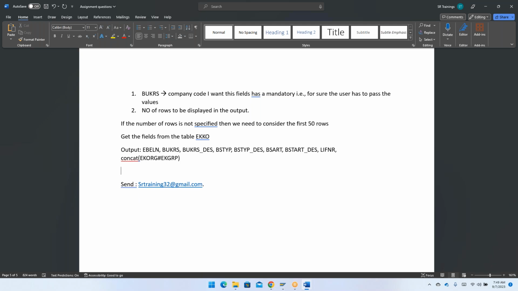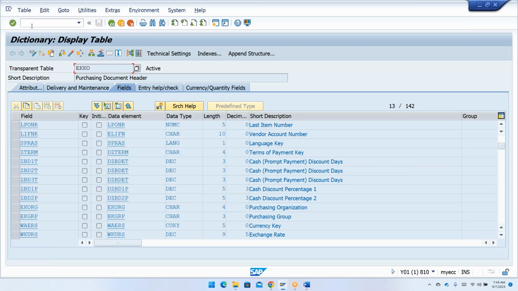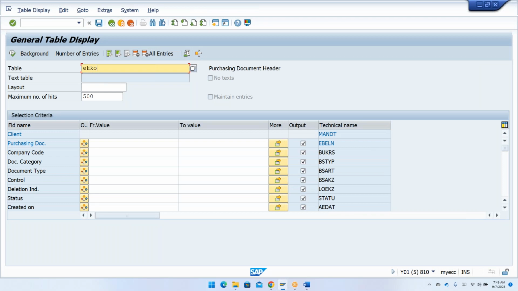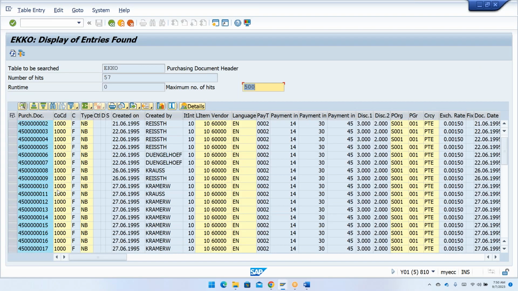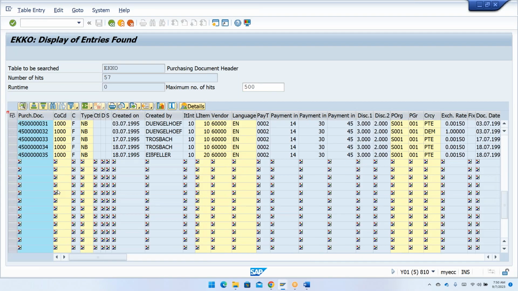Now the conditions. First BUKRS underscore description. Let me go to the table, /o SC16N EKKO, and click on execute. Let me see what the list of company codes is. It's 1000, 1000, 1000. Only 1000 I have.